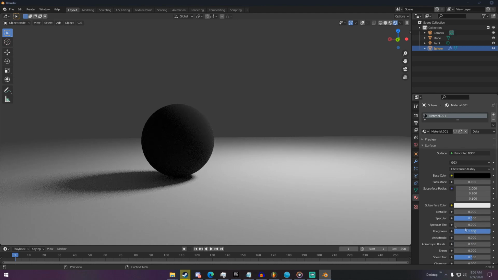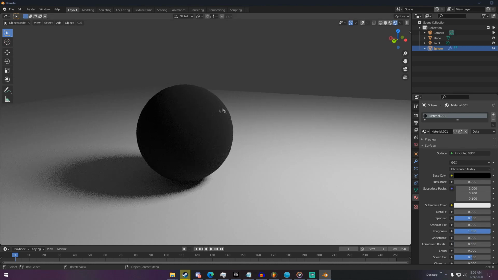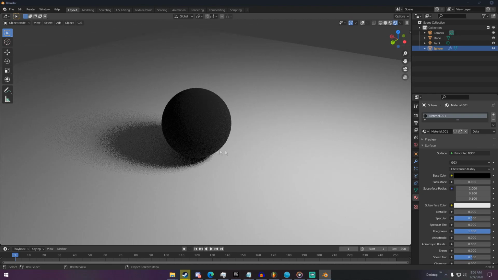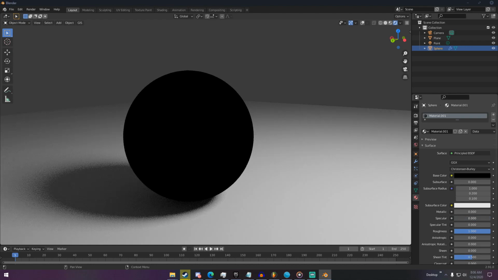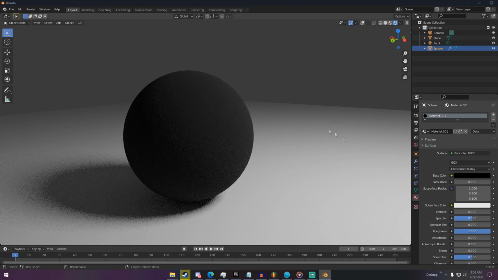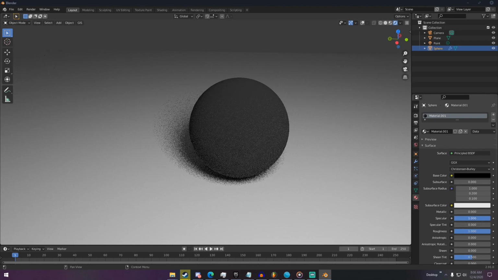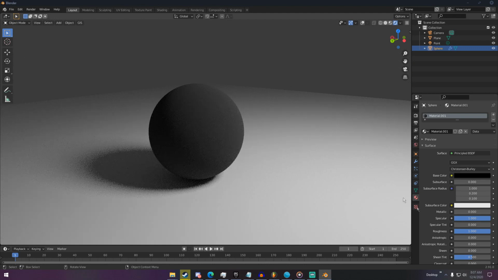So if we turn the roughness all the way up, we can see that we have a very rough object. Now this still isn't removing the light absorption or adding more light absorption, because if we turn specular up, we can see it changes, or turn specular all the way down, we can see that it's not absorbing light anymore. So if I change this back to 0.5, we change it back up, actually, we can see that it's brighter because it is absorbing more light, even though it is still rough.